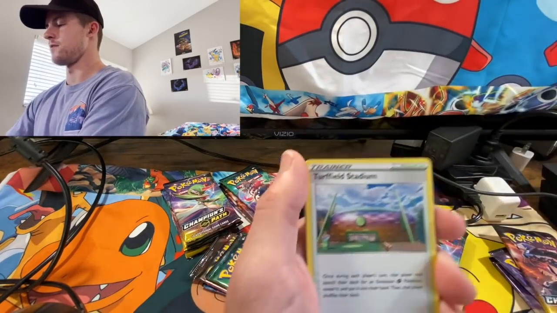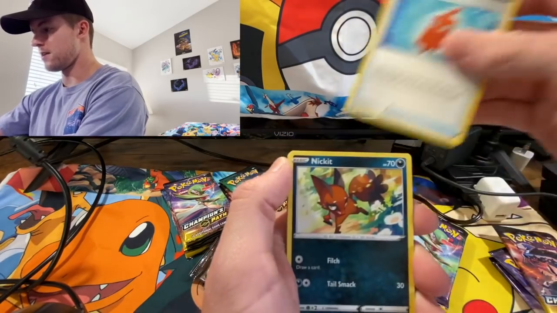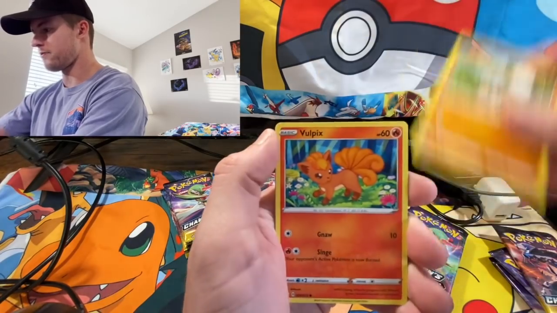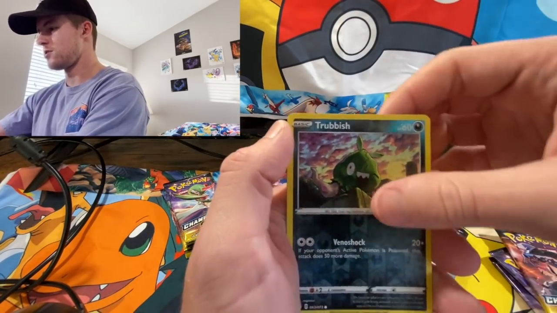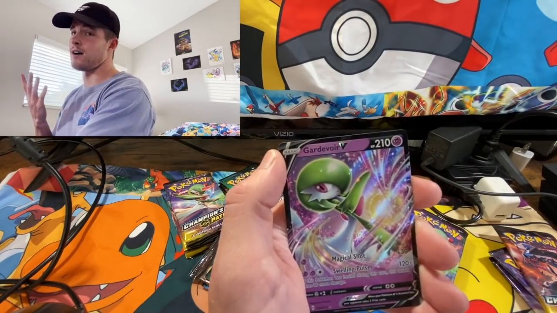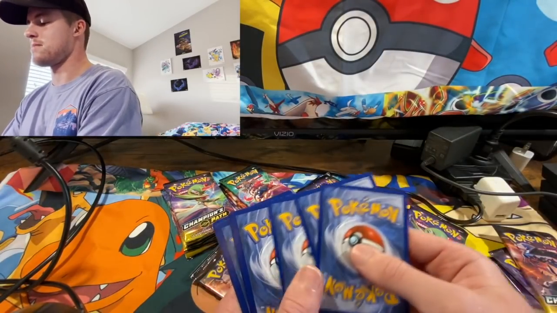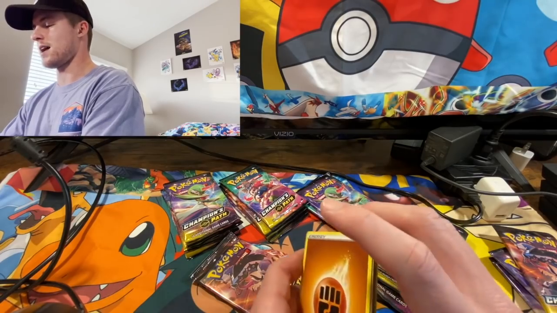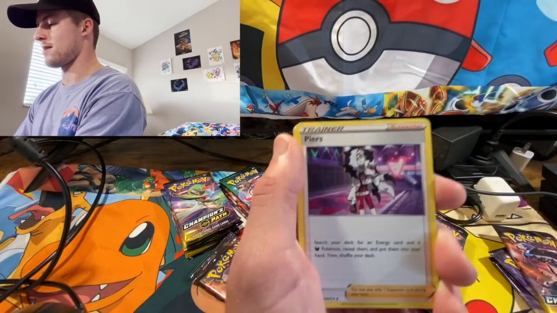Fighting energy. Okay. Trainer. Malamar. Trainer. Nickit. Purloin. Rockruff. Vulpix. Oh my goodness. Trubbish. Gardevoir V. No. V card. Was 2020 a good year for Pokemon? I mean, maybe that's why it feels like it just came out, this set. I know it didn't just come out, but for me, I guess it kind of feels like it just came out.